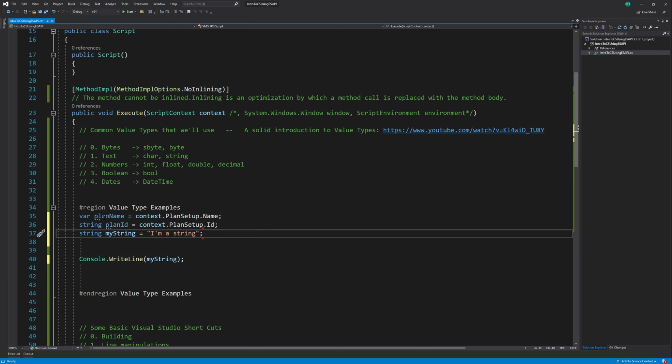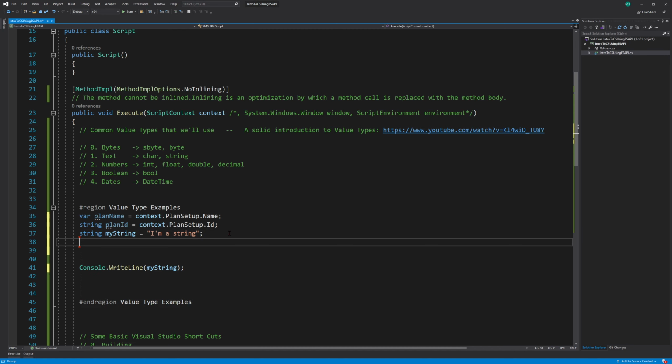And these are grayed out. They're not as blue as this one because they're not being used either. Okay, so this is a string, and you can tell this uses the double quotes.